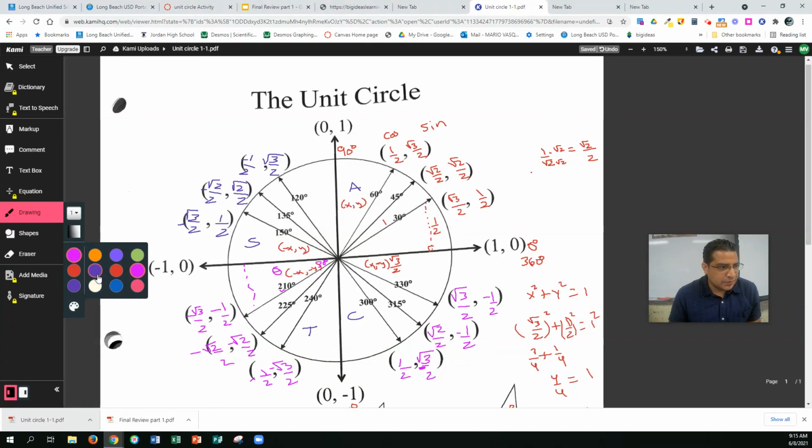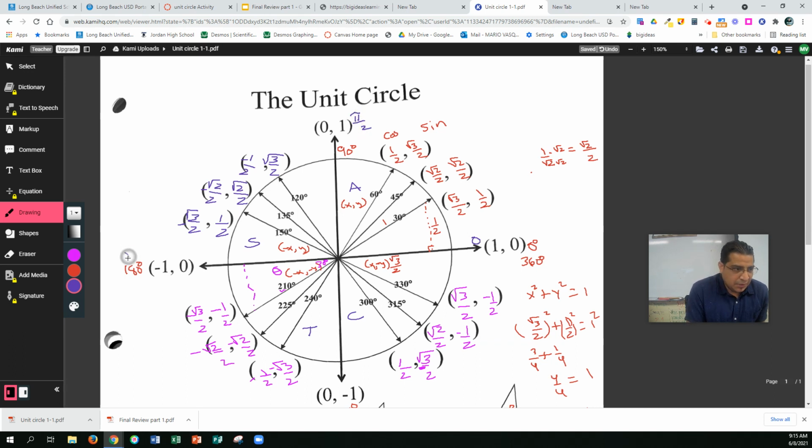I do want to show you something else though before I finish. The radians. This here will be 0 degree radians. This is pi over 2 radians. This is pi, the famous pi, right? 2 pi will be a full rotation, so this is going to be 2 pi. And then this here will be 3 pi over 2.